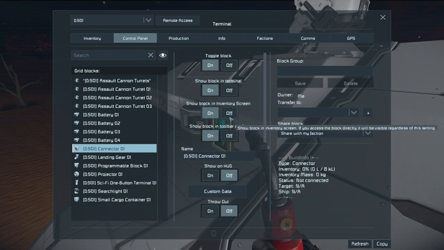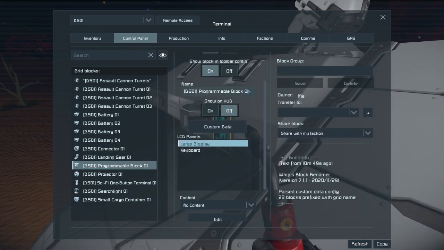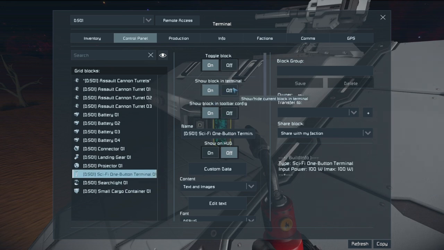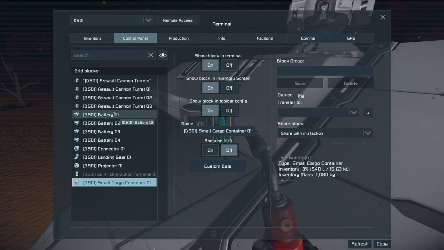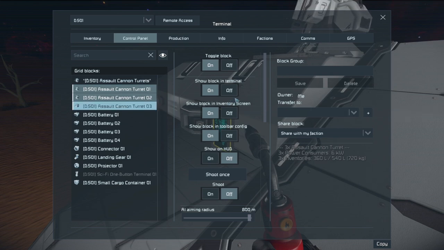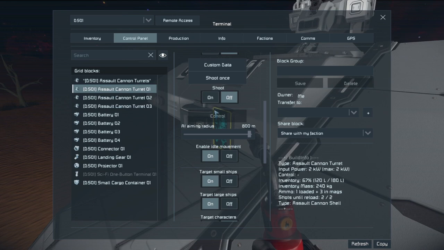Connector. We will show in the inventory screen. We'll show it here just so we can lock and unlock it. Programmable block we will remove. We'll keep it on because I don't really care. Projector will be doing something. We'll turn that off because we'll be grabbing that usually anyway. Searchlight. I don't think it matters. Cargo container we'll keep in the inventory. These guys we'll keep in the inventory. We'll also keep them here. Can't control them, so it doesn't matter.